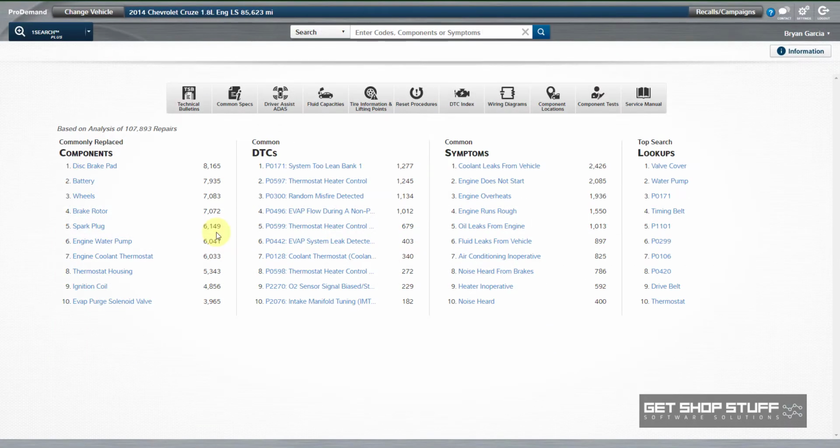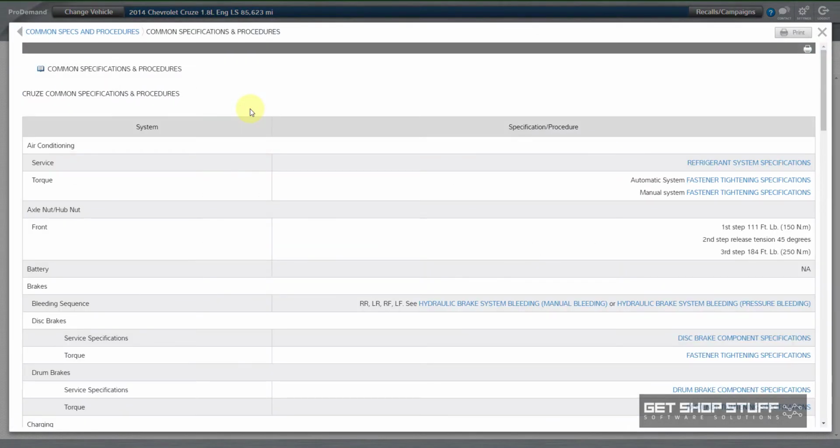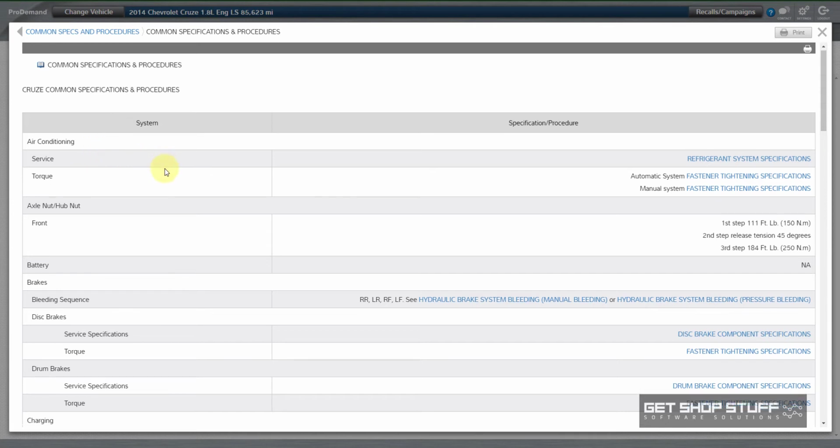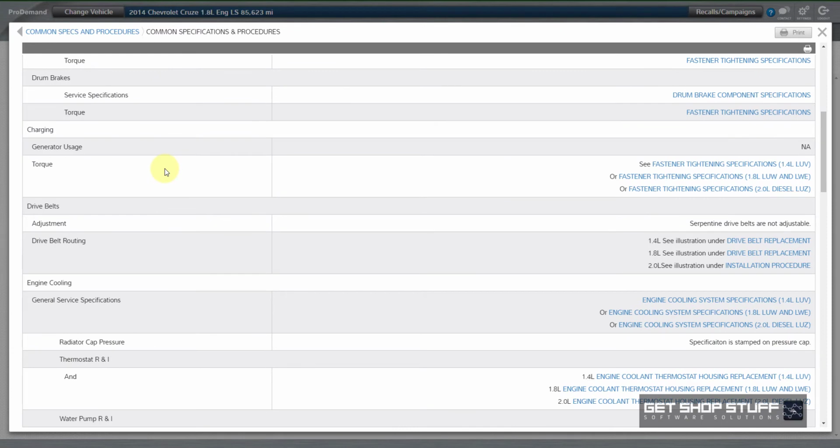The next one is common specs and procedures. This is one you should get used to what is going to be available to you on this one. I get calls from shops and technicians looking for information, and then they are overlooking this button and they're digging in the program and it's just taking them a long time. And then I'll tell them, well, click that button and then scroll down, and they'll usually see things like the drive belt. So you got the order, replacement, installation procedures, a common one.